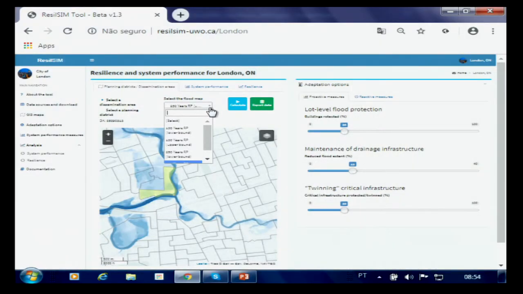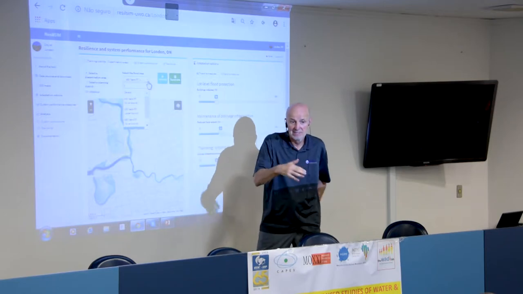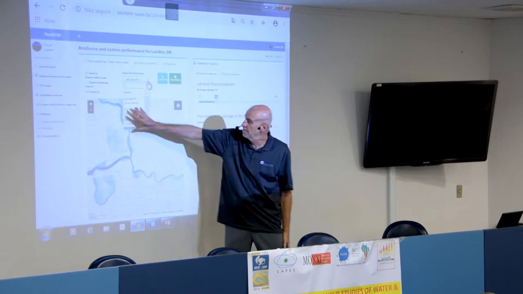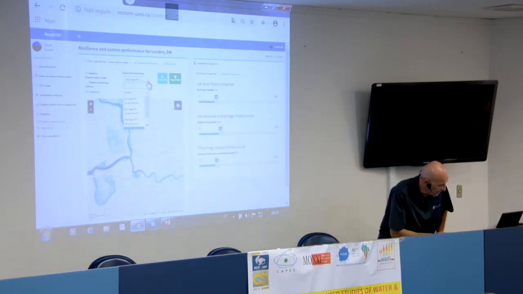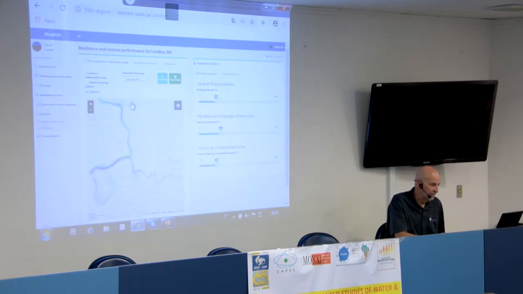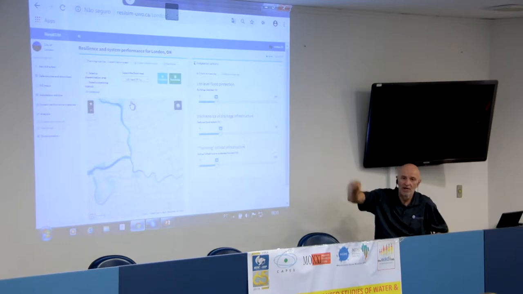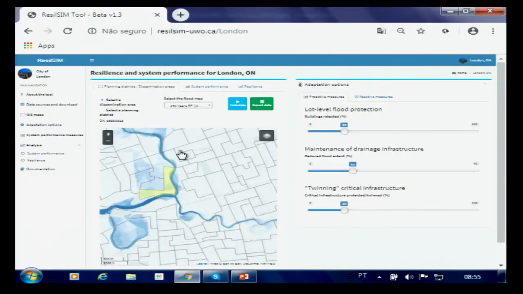Okay, so what we have done in this case is we provided the results of a number of flood-related studies in the form of inundation maps. So you have a choice of different types of floods. This is done by traditional climatic, hydrological, hydraulic analysis, and it was stored in the system as a set of inundation maps. If you click on a particular map, you will see in blue, and the shades of blue indicate the water depth. You will see how far and where the inundation will occur. If you select a different map and a different return period, you will get the data also for that.